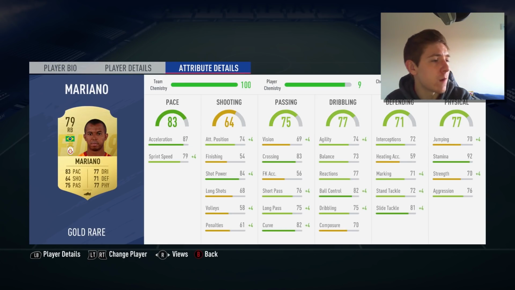At right back we have Mariano. Now, I picked up this guy, wasn't expecting much, as you'd expect. He was solid, he was fantastic, very good right back. I'll definitely be using him again. I was actually shocked at how good he was in game, because you look at the stats and there isn't really an elite standout stat, but in game he just worked really well.